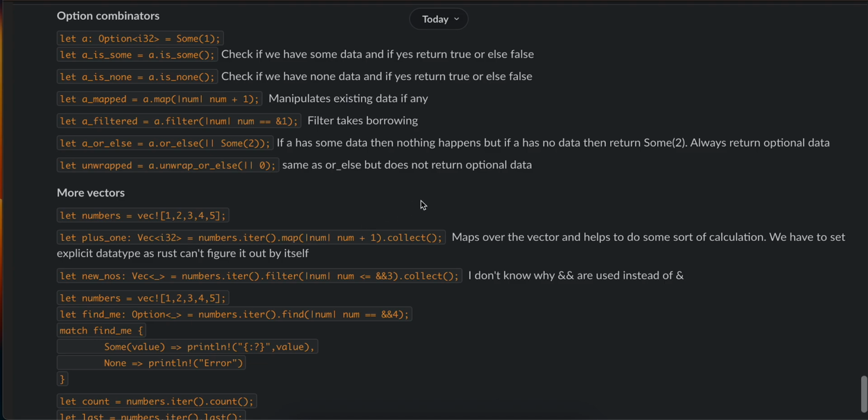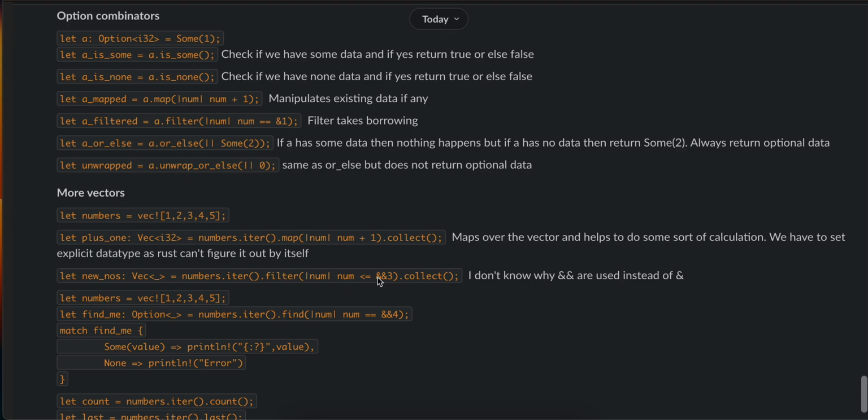I wish there was some separate method, just like collect, which would automatically tell that this is just another vector variable, where we have iterated over the original vector and did some mathematical computation, and again we are expecting a vector. Maybe there is one which I'm not currently aware of, but let's see in the future. Next, we are filtering over the vector.